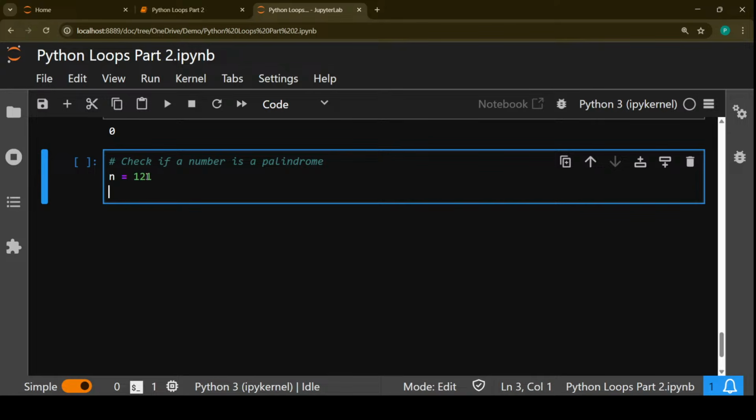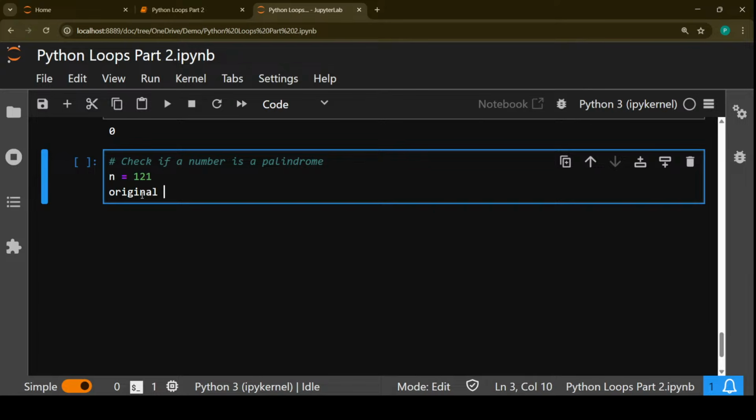Suppose I take the example of 1 2 1. From left to right it is 1 2 1, and from right to left it is also the same. If the number is like that, then we have to say that it is a palindrome.